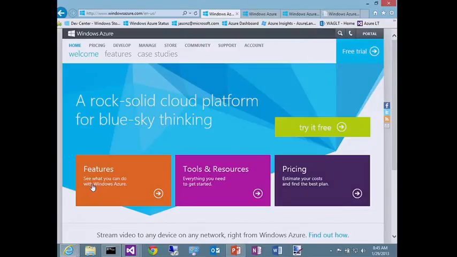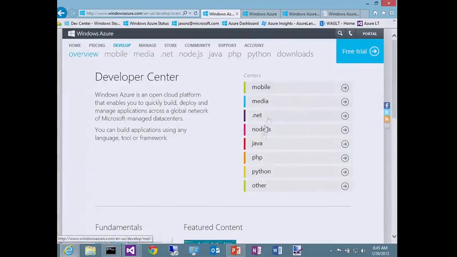So let's go ahead and take a look at what this is. And so for today, I want to start off first of all inside of the portal. Right here. And the portal makes it really easy to get going. If you haven't already tried this, it's just windowsazure.com. And we have all sorts of information up here. So if you have an engineering team, you'll probably find Java, .NET, Node, take your pick. It's part of the open piece. So your development teams can get started and try that out.